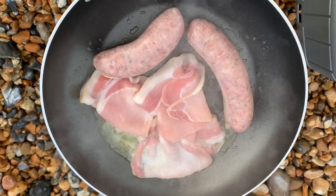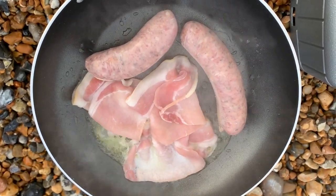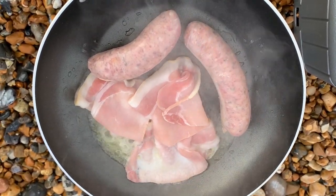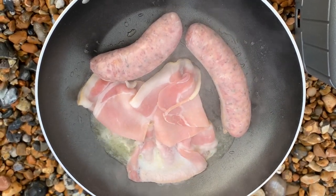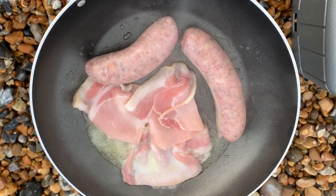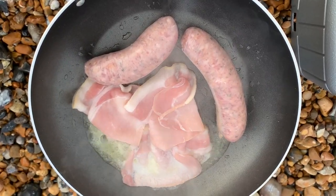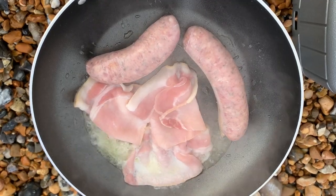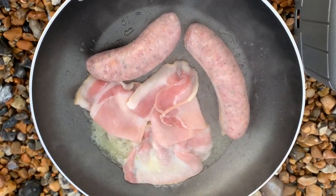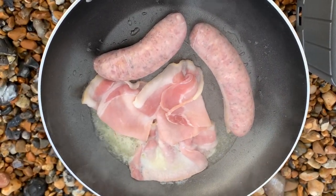The coffee has been made, and the sausages and the bacon are sizzling. There's something very childish, isn't there, about coming down and making fire on a beach, but I really like doing it. It seems far nicer than bringing sandwiches, and it always tastes so much better on the beach than it does at home.